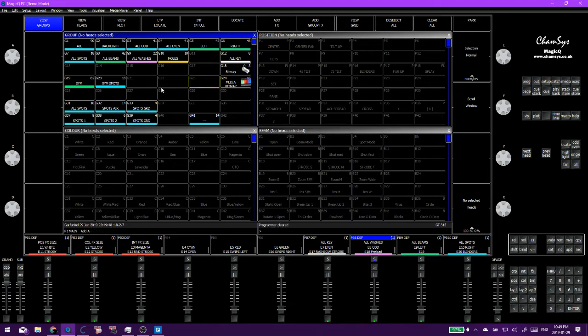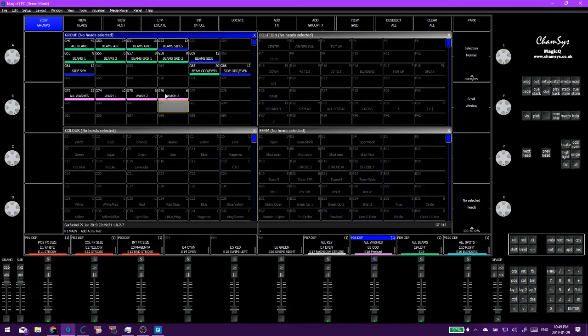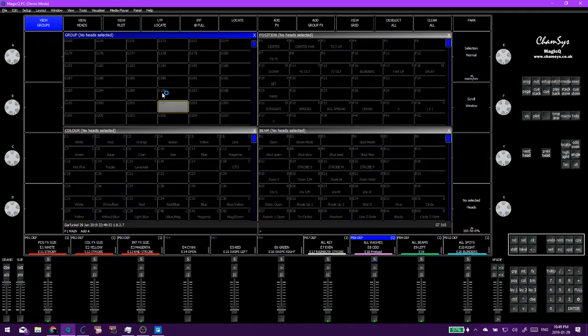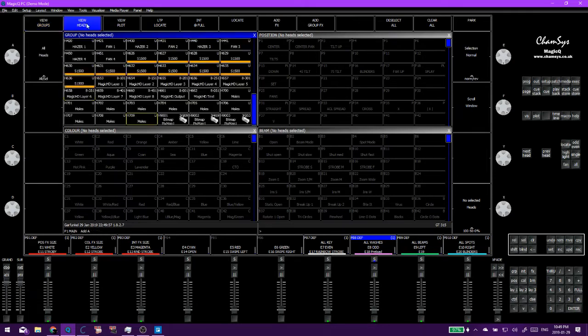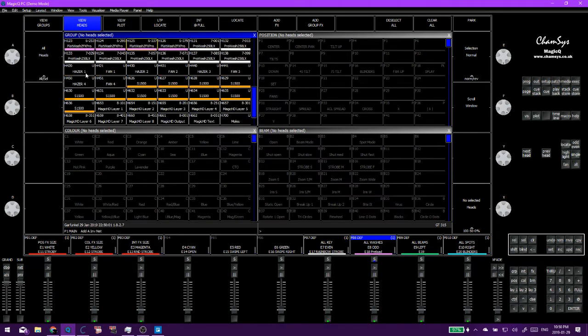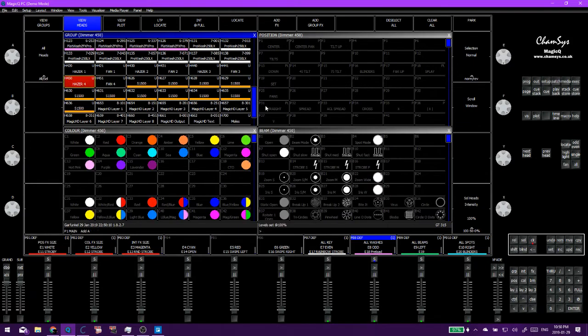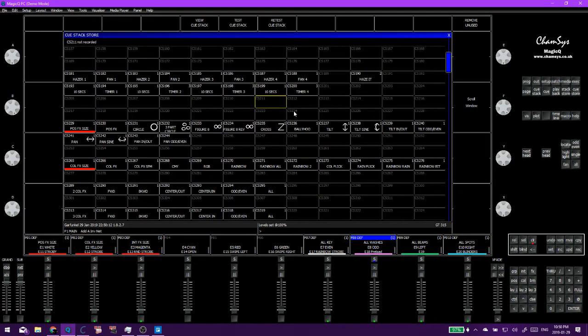Movers, and then I didn't even make a group for my hazers. I need to change that. Usually I make a group for my hazers. Add full, go here, merge into that.